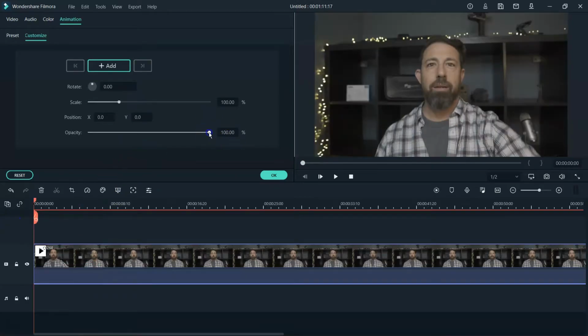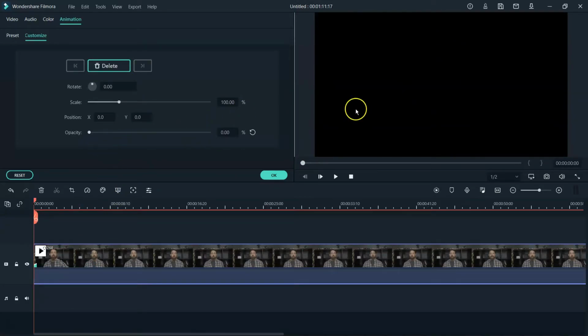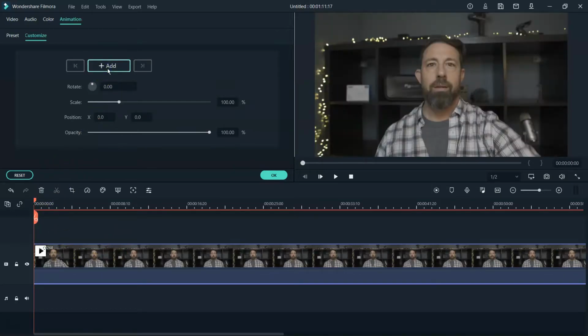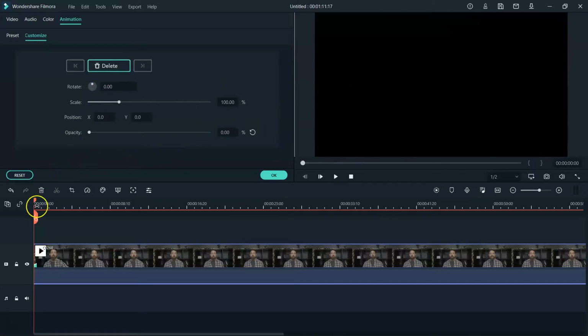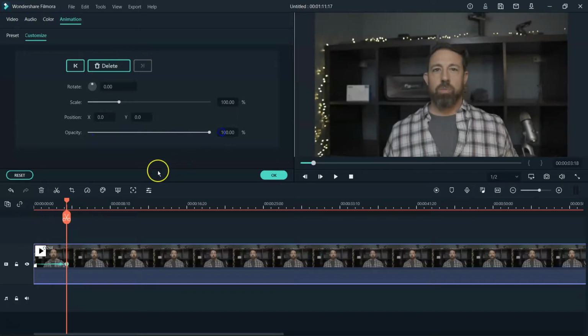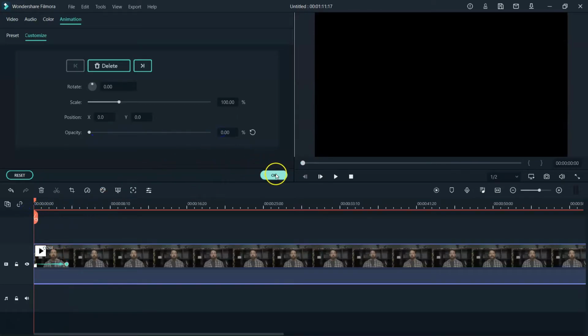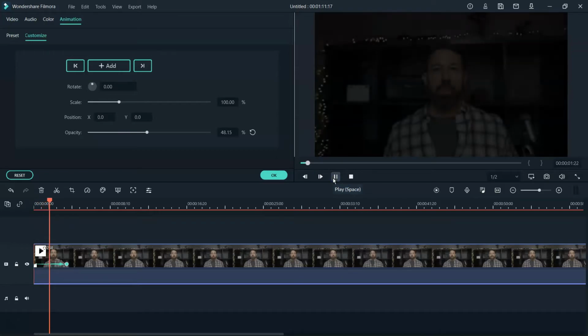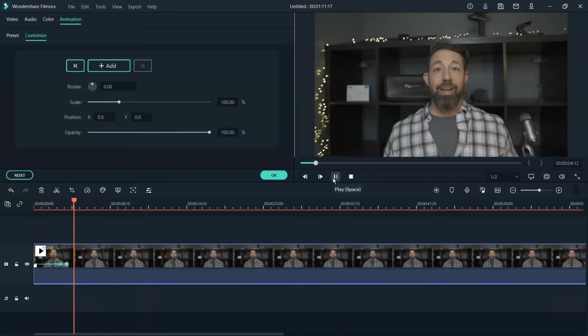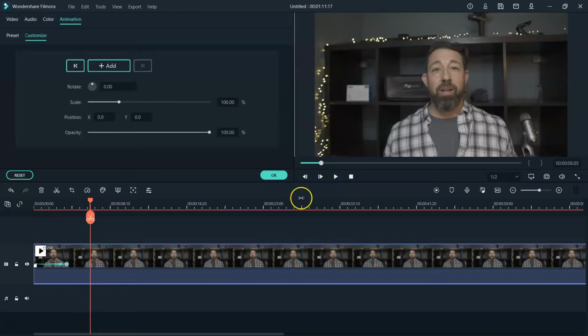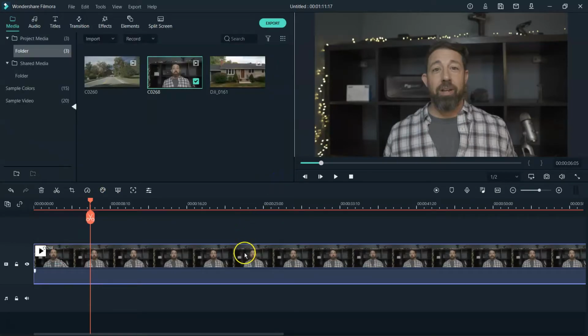So let's say we wanted to start the shot off black, and then maybe there's just audio behind it. So we're gonna hit go here, and then we're gonna come up and hit add. And we're going to go to bright, the opacity. So when we hit play, it's going to fade into the shot. Now you can also use this to fade out of one shot into another if you didn't want to use like a jump cut or something like that. So it has a bunch of different stuff you can do with it. So that's pretty cool. I like that.